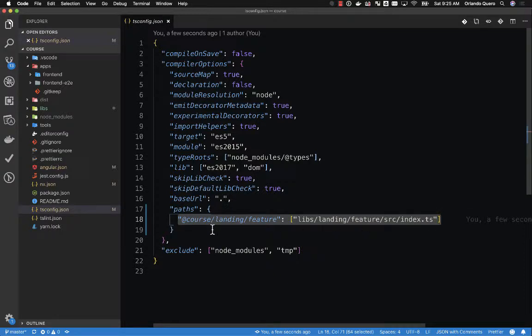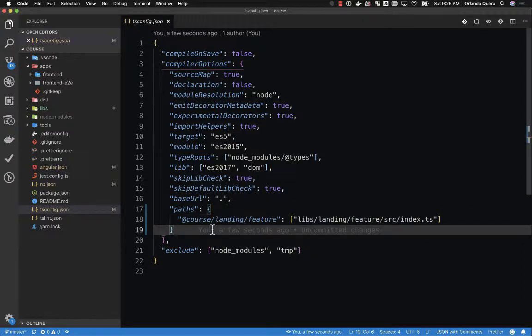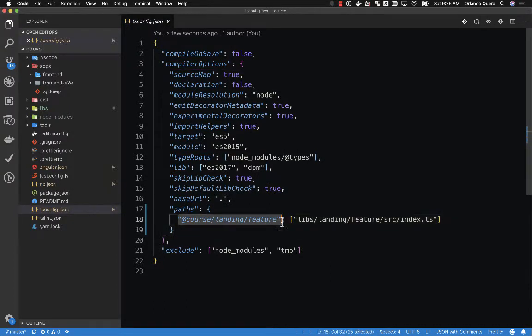This actually helps you a lot when you import this library to another application. But the thing is that everything is done through this key that you see here. So even if you change the path of this library later on to someplace else, you just have to come to this tsconfig.json file, come here, change to a new path, and that's it.